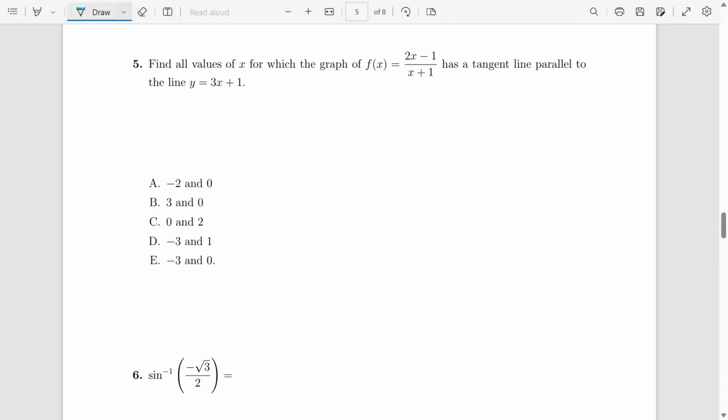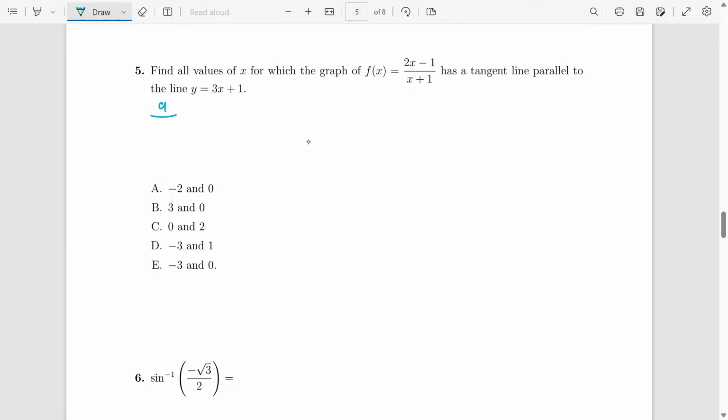Derivative of this, we are definitely going to be using the quotient rule, which is if you have a over b, the derivative of that equals a prime b minus a b prime, all over b squared. Let me check I got that right. Sometimes I forget even the most basic stuff. It's crazy. But anyways, okay, I got that one right. I got it up on my computer here.